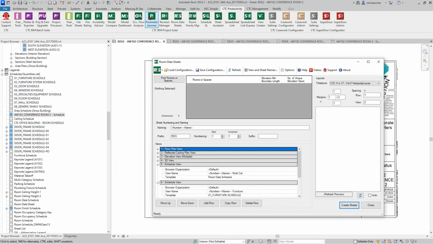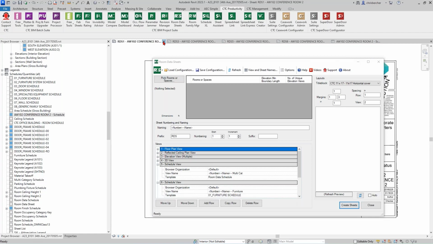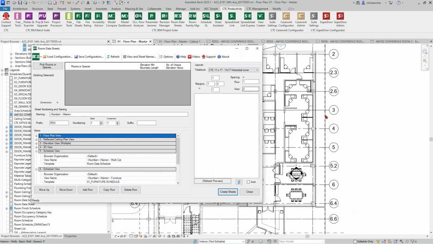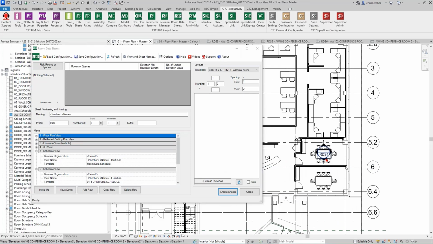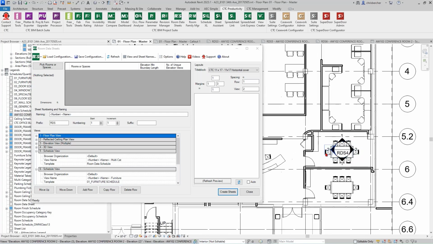So let's go back. I'm going to grab a different floor plan here. I'm going to open, or first close a few of these, get this guy open. Okay, now, oh, and you can see there's the elevation markers added for me. Exactly what I would like to see there. So that's perfect for me.